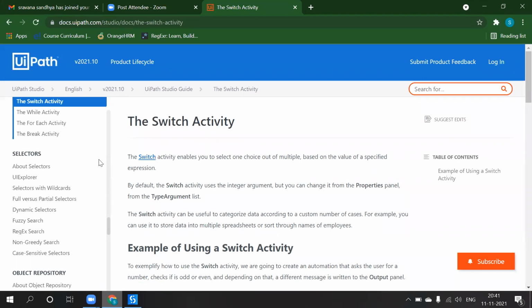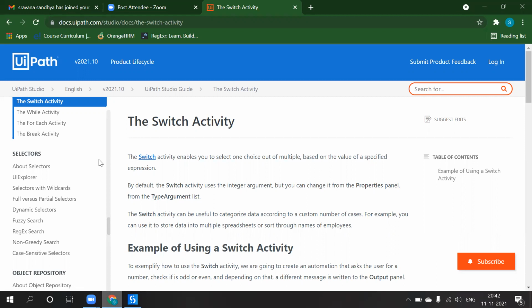So there will be multiple choices. It enables us to select one choice out of multiple based on the value of a specified expression. So if you want to know, for example for the CSE department, when the results come, how many of them are passed, how many of them are failed, what is the pass percentage and what is the fail percentage.